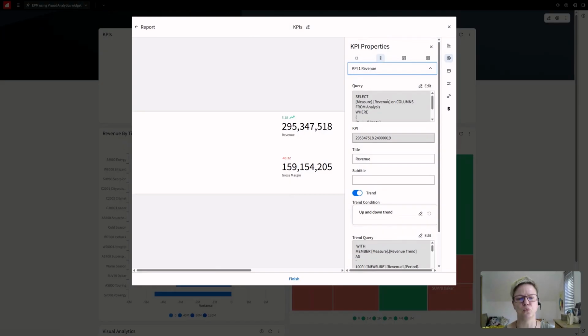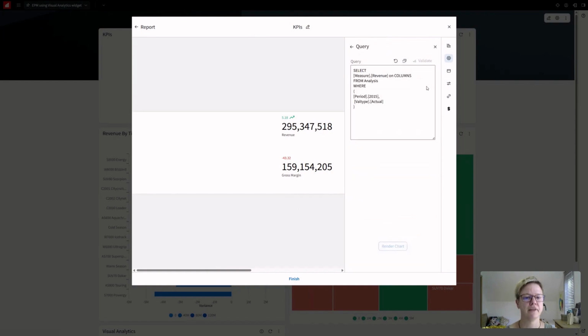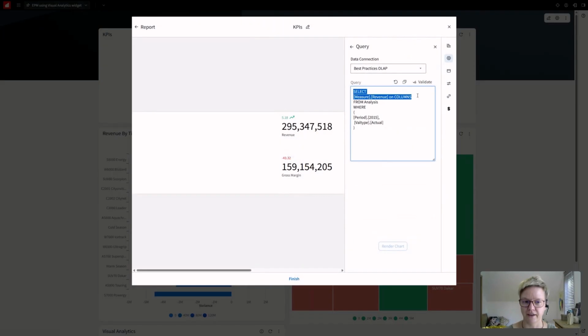I couldn't figure out why it does not allow me to choose the KPI type in the charts library. And the secret knowledge you have to have is you need to write a query that only uses the columns axis of a result set, of a table. Normal queries, you always write something on the columns and on the rows. But today, when you want to build a KPI, you go only for columns. And there you can then query your KPI that you want to have.